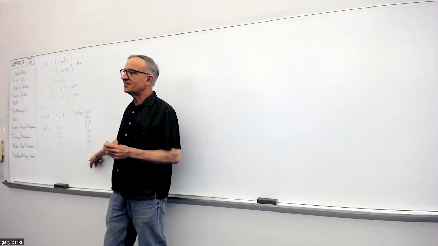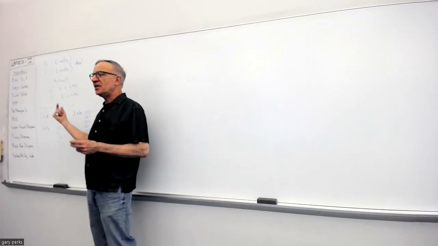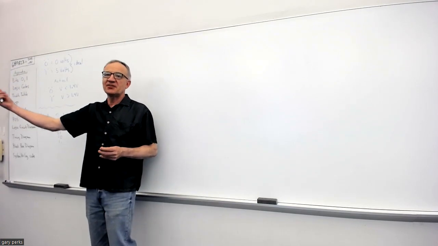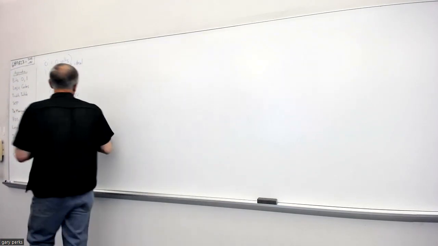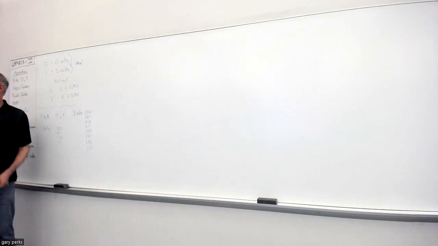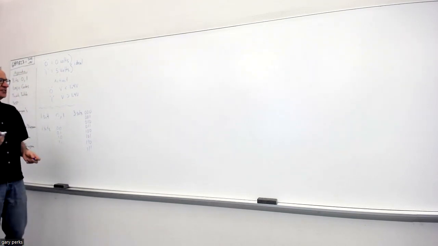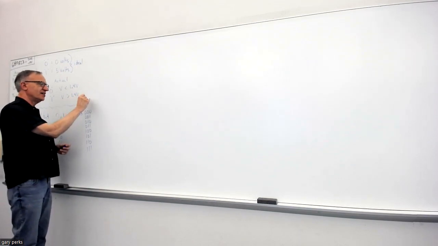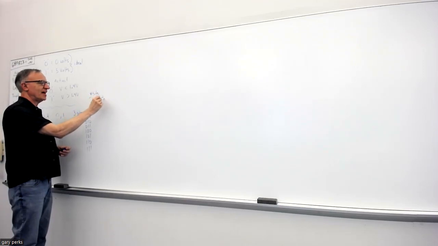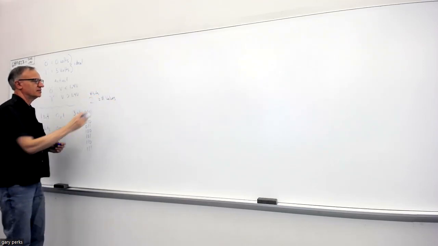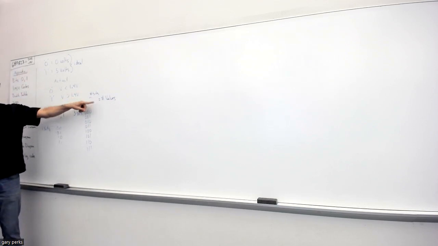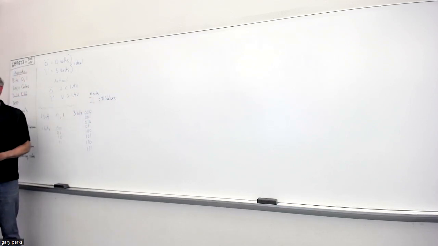16. 5 bits, 32. 6 bits, 64. See, every time you add a bit, you double the number of values that you can represent with that number of bits. So a relationship that you want to commit to memory, at least at the start, because if you take enough digital classes this is just going to get ingrained in your head, is that 2 to the number of bits equals the number of values. So 1 bit, 2 values, 2 bits, 4 values, 3 bits, 8 values, 4 bits, 16 values, and so on.